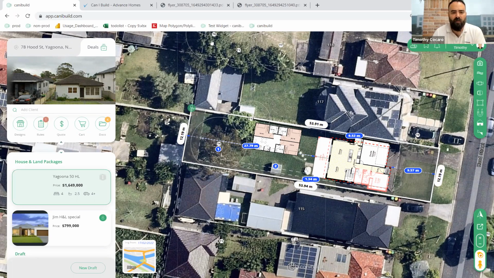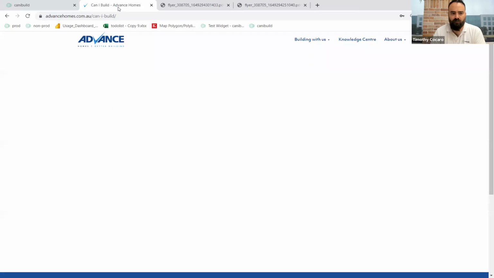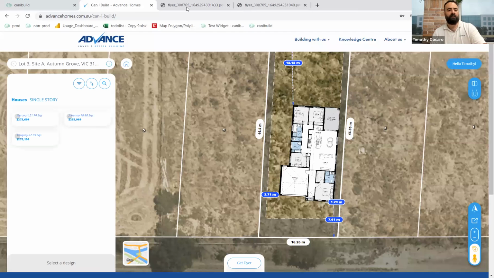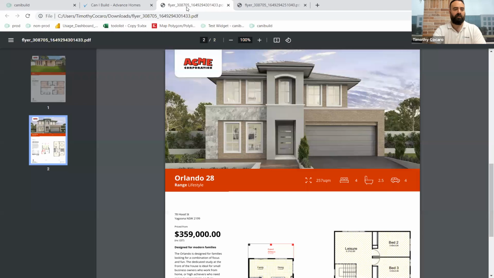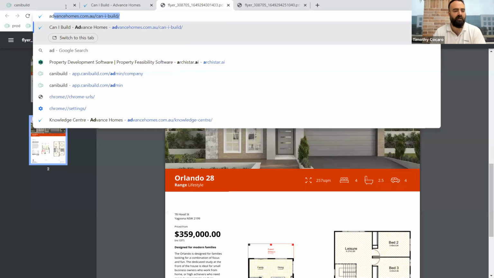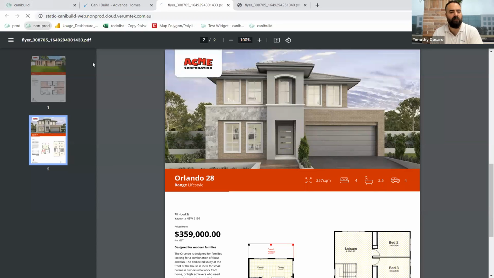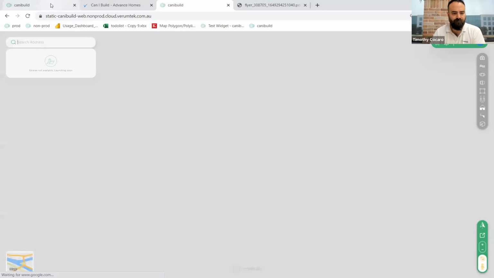What I might do is give you a prelude to what we're releasing very soon. I'm hoping that I'll be able to present it. So let me just quickly log into our development environment and I'll give you a showcase of what's coming.